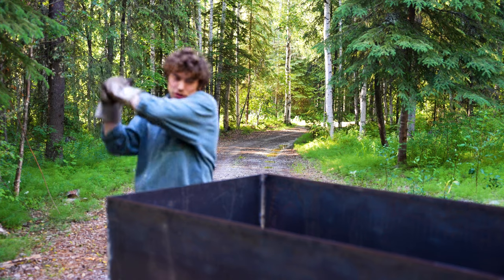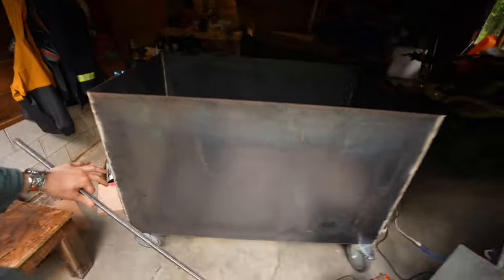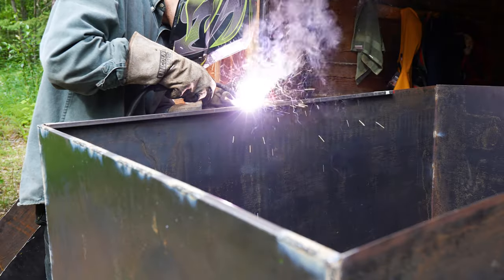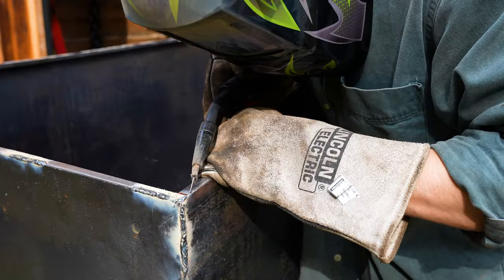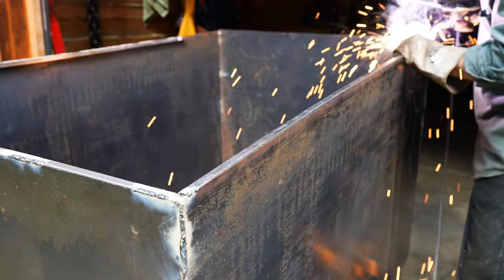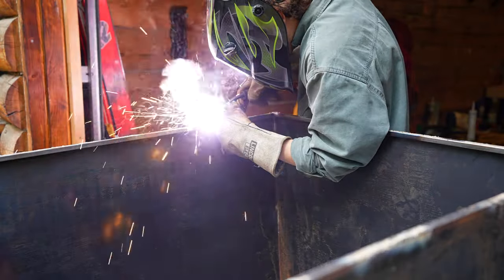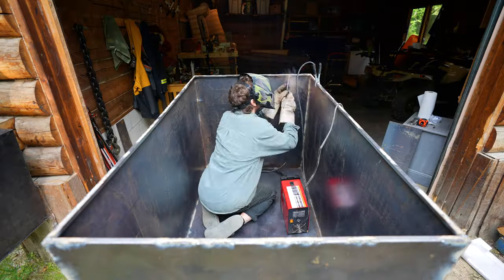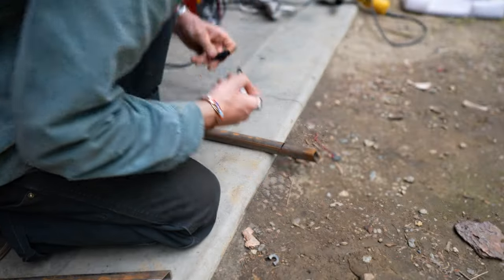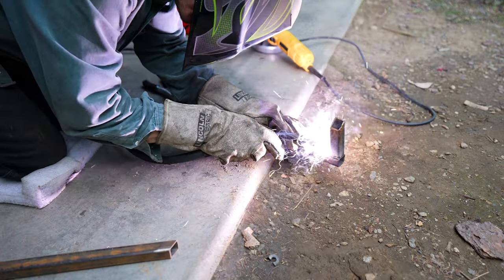All right, so now that I've got the tub frame on the wheels, I want to put this square tube along the sides because these edges are kind of sharp and they still have a decent amount of flex. So to help give it a little more rigidity, I'm gonna put this tube in around the sides. I also want to add on some handles so I can move it around a little bit easier and pick it up with ease.